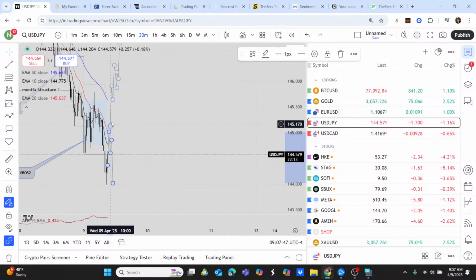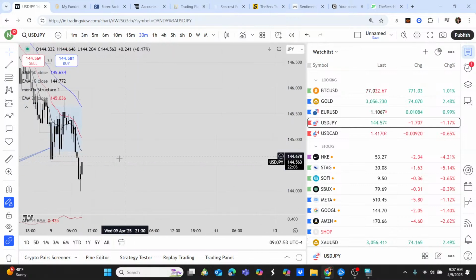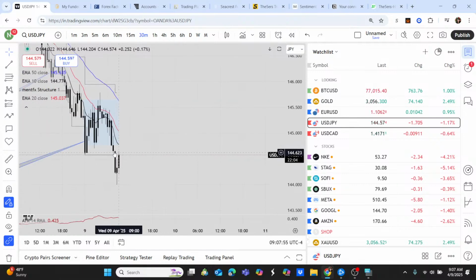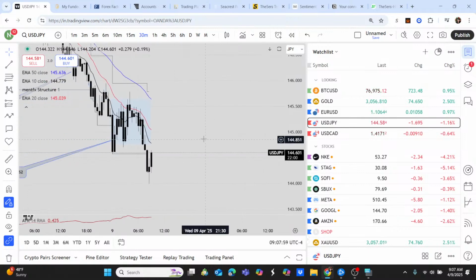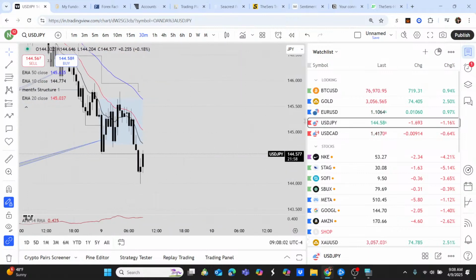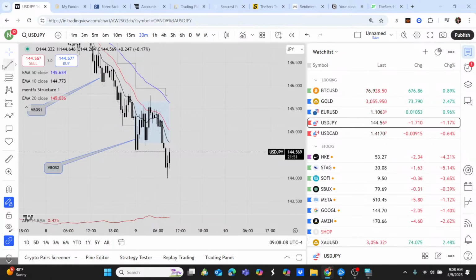If we look at it right now on the validation, and get rid of all of this right here, you can see that it's coming close to that 20 to potentially continue that overall trend. I just realized I have to wait for a pause as well. So I have to wait for this candle to close. That's one thing I have to wait for. A pause is basically when you have a candle that prints and then the next candle prints without taking out the low. So we're pausing against either the 10 or the 20 right here.